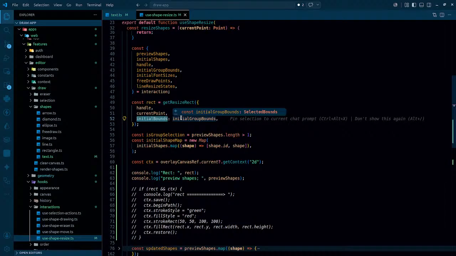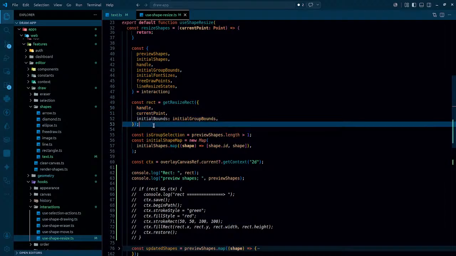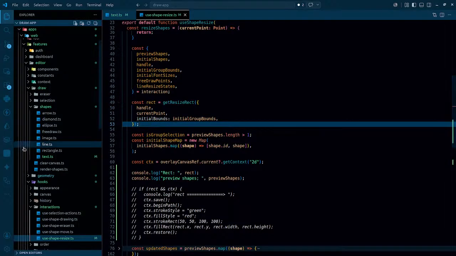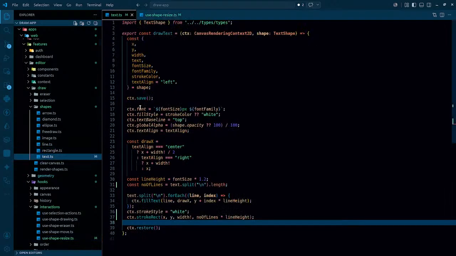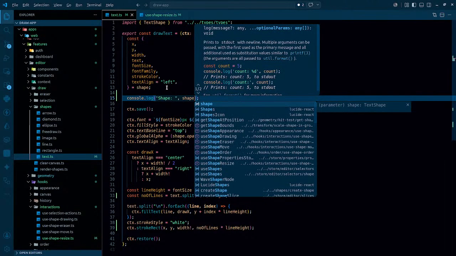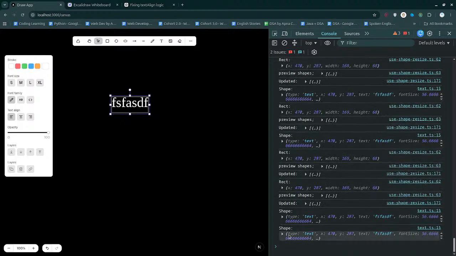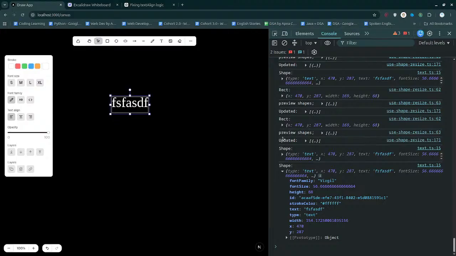Okay, and once we pass initial group bounds, then just a sec, text. Let's see this thing now. So let me check the value of this and the rect.